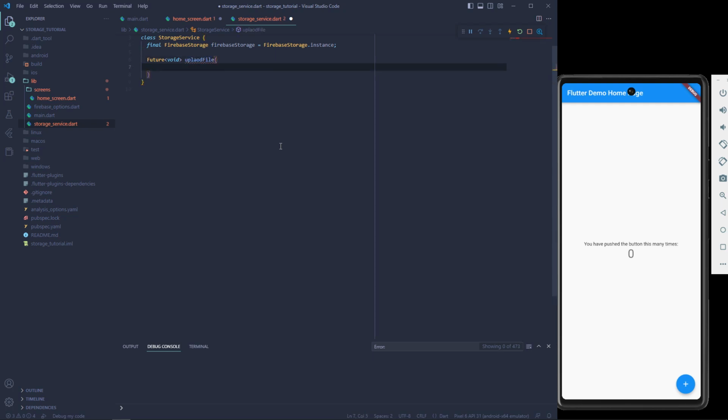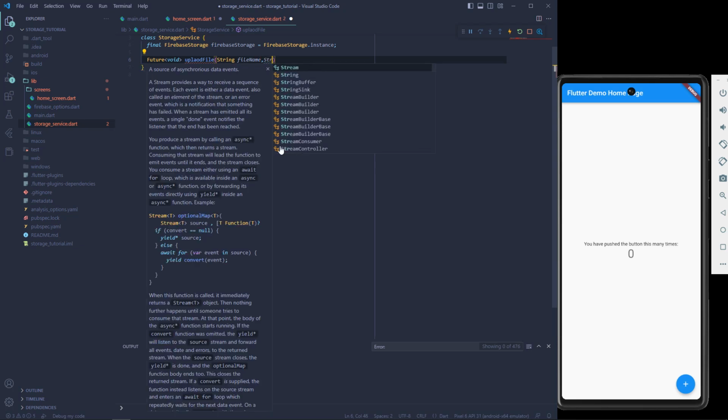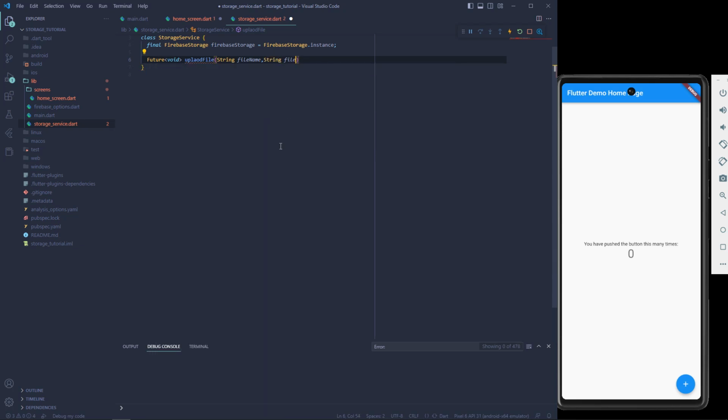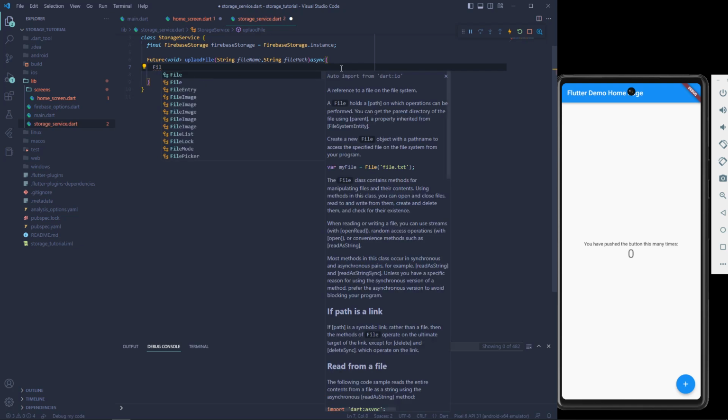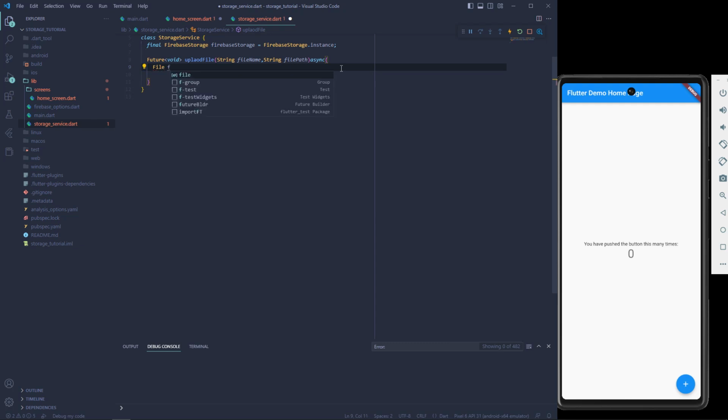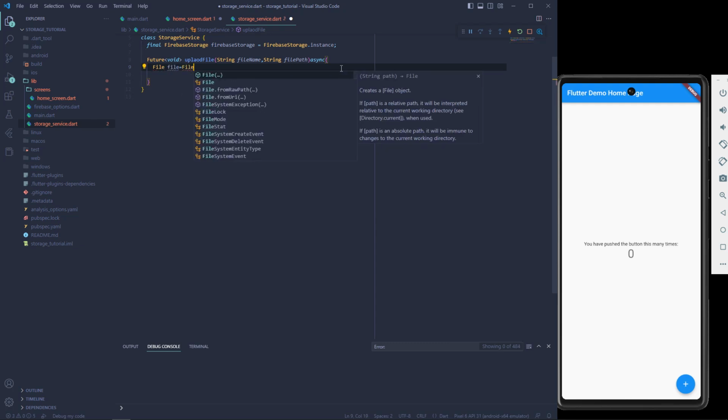The upload file function will have two variables, String fileName and String filePath. Now the next thing is that we have to make this function an async function, and in here we will make use of dart:io and make it a File, provided the file path.